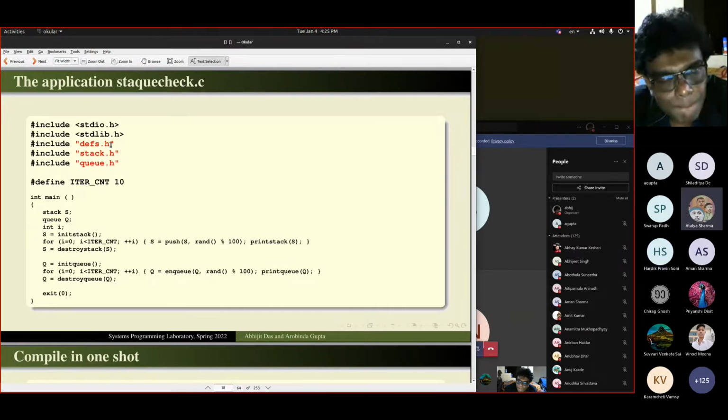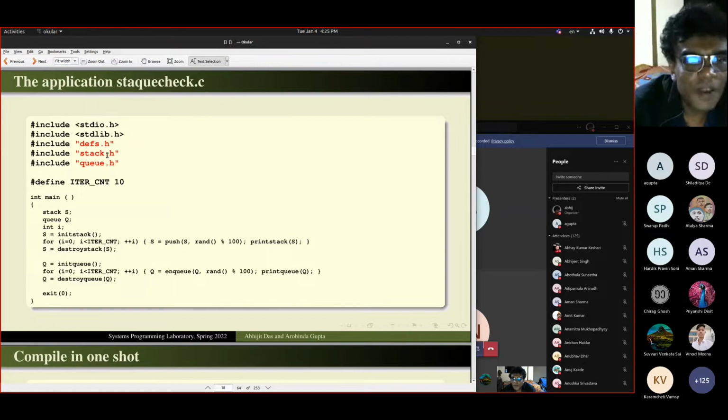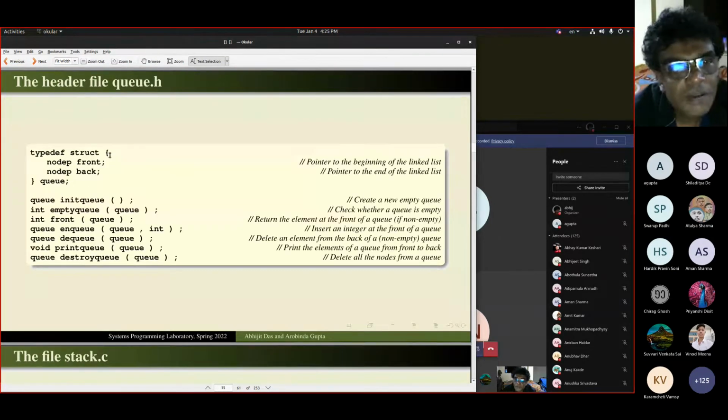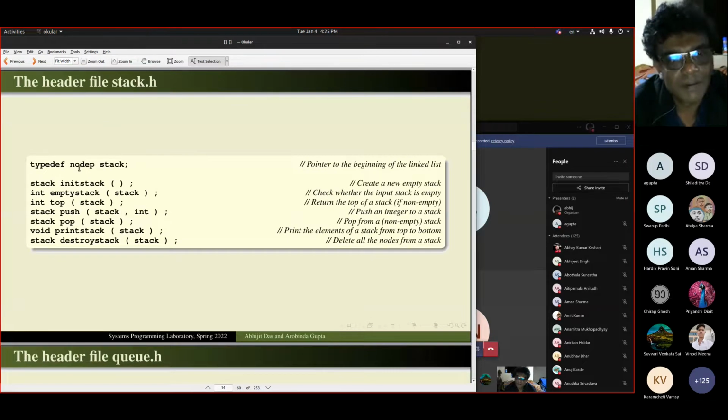Okay. Let us see what is defined in stack.h. This is the stack.h file. Node P is not defined there, right? Stack is defined, but it's defined in terms of node P. Yes, sir.